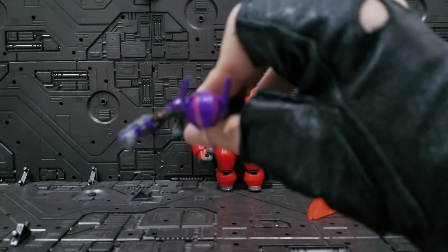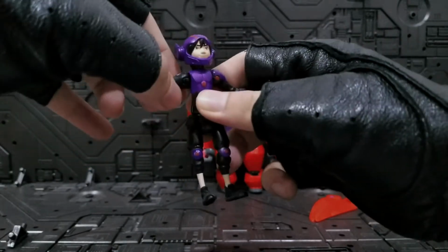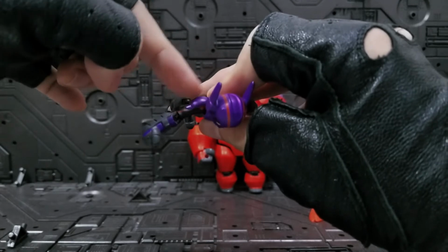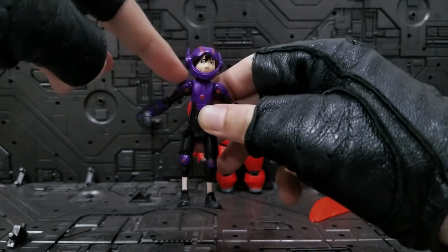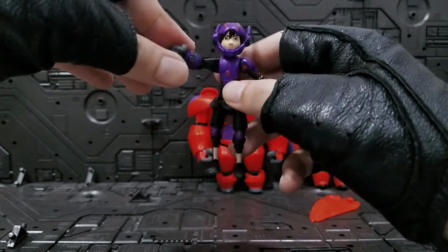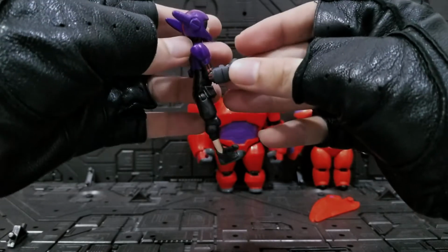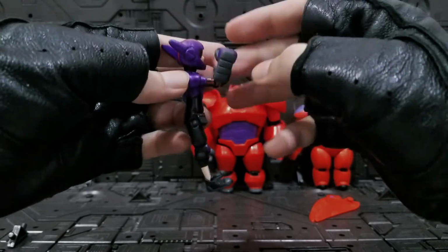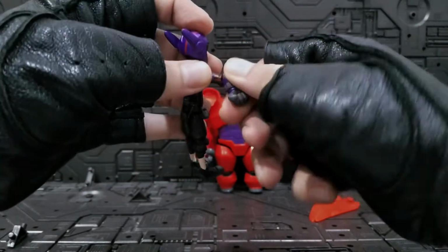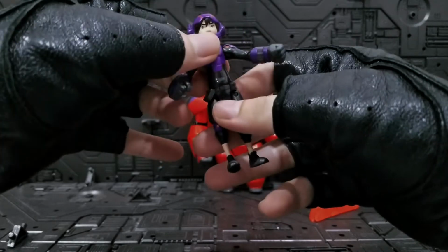Not much to the back as well. It's hindered by this. Upward also not much. Okay, and then you have elbow bend. This much, not so much actually. Less than 90, almost 90. Then you have full rotation. Okay, so that's pretty much with the hand and arm.